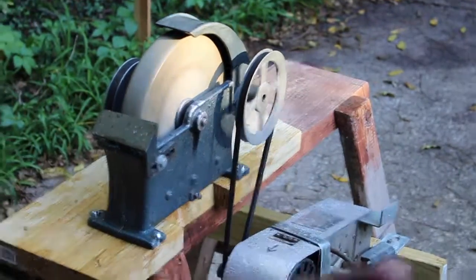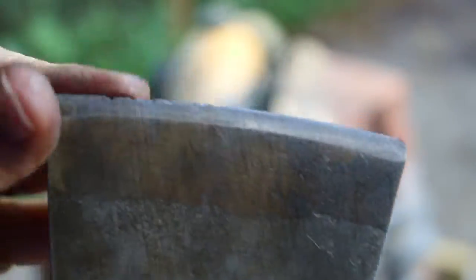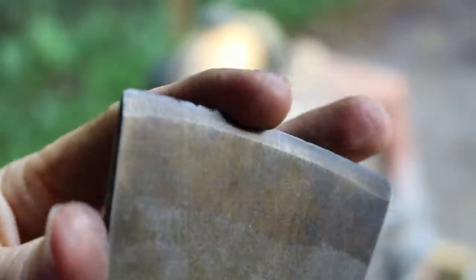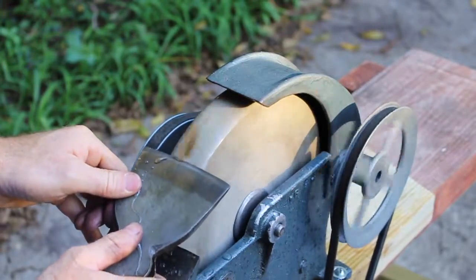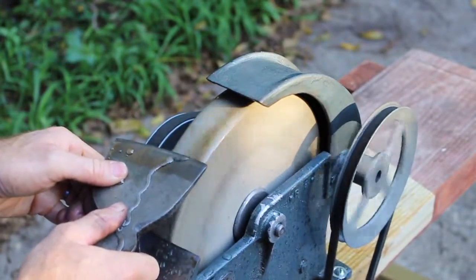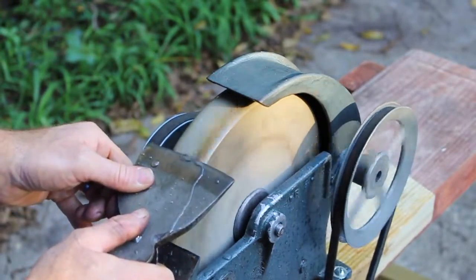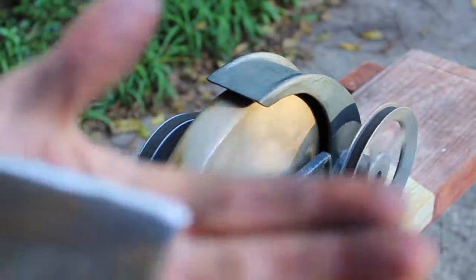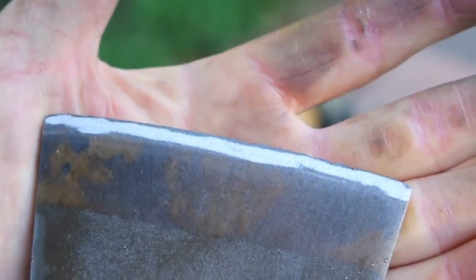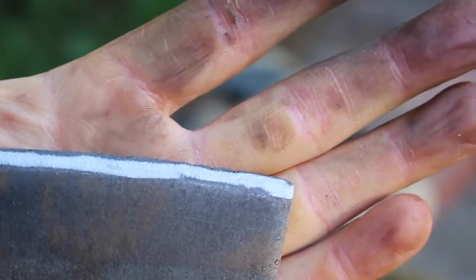The motor's bouncing a little more than before, but I've got a slow-moving stone. I'm going to see if I can sharpen this up — it's not in totally bad shape but it's kind of nasty, got some nicks and it's definitely dull. That's pretty nice. Just one quick pass on the whetstone — I kind of wish it was moving a little bit faster, but it's looking pretty good.